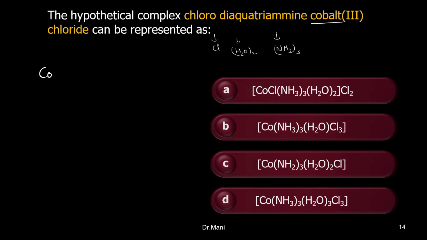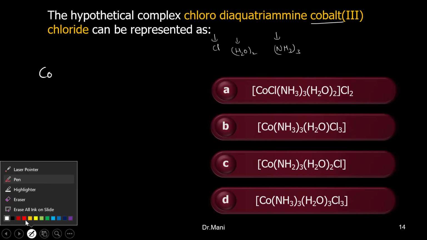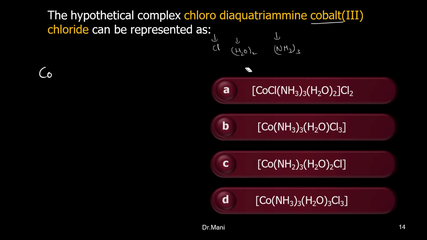Chlorine, water molecule, amine. Which one will be the first? Yes, sir. First, H2O will come, sir. Why? According to alphabetical order. So what H2O means, what will we call it as? We'll be calling it hydro or aqua. So aqua, sir. Can I also take the amine first? Because this is also A in alphabetical order. First it will come, right? Yes, sir. So I can take any of them. Okay. As you said, aqua.